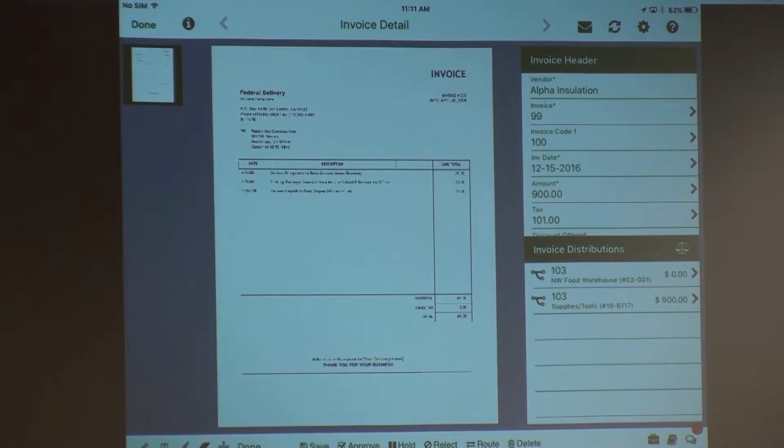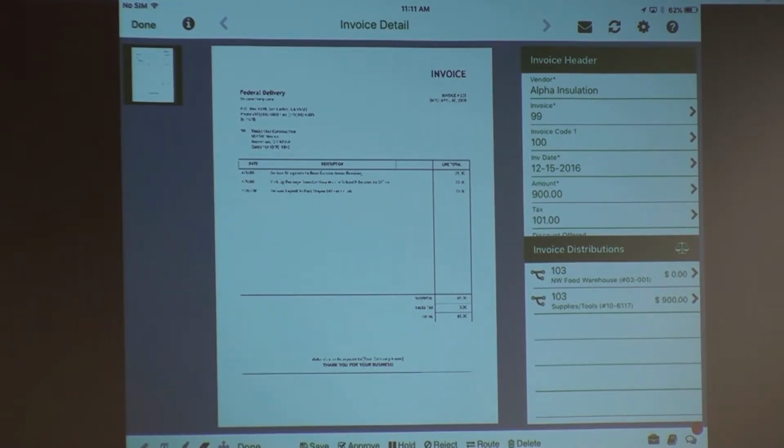When we get back into an internet connection, it's going to update with any changes we made here or any new invoices that need to come into our queue. Okay? The reason why we created mobile is not to stay up to date with technology. The reason why we created mobile is our clients came to us and they said, hey, we've got these guys out in the field that have been with us for 20 years. They're the best at what they do. We would never get rid of them.